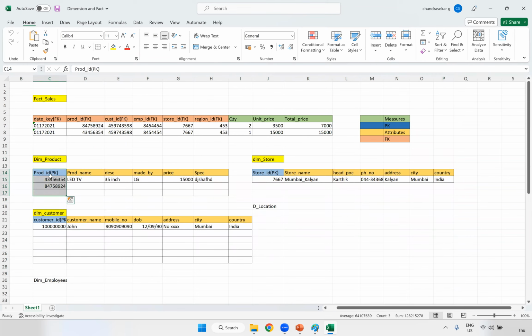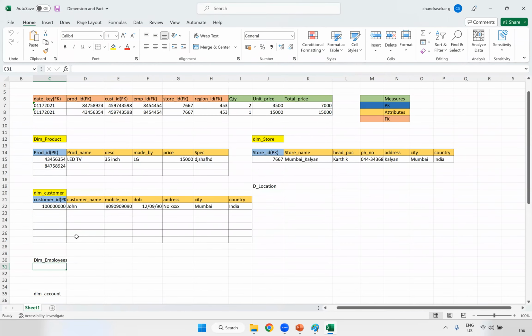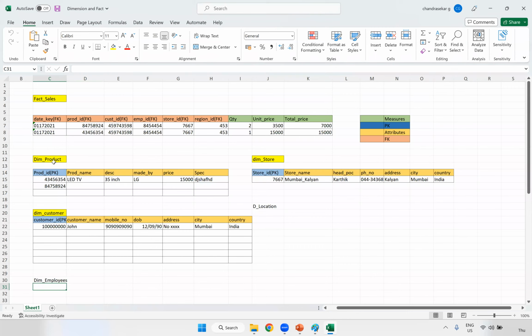The product table will have a product ID, product description, all this. And the customer table will have the customer ID and customer information. Store details, locations, employee details, account details, all these are dimension tables. So dim underscore, D underscore, or underscore dim, everything is like a dimension table.